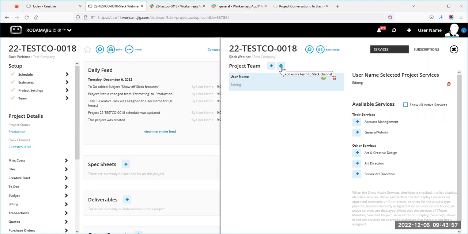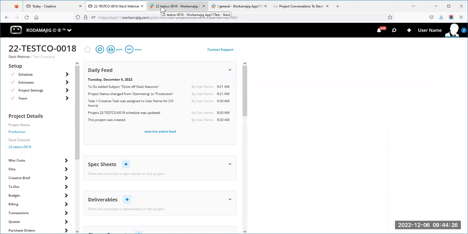This could be part of your project setup: you create the Slack channel, you go to the team, and add everybody from the team into the Slack channel. You'll see a little green icon if they are part of it. If the icon is grayed out, that means they have a Slack member ID, but they are not connected to that channel currently. So it's a neat little indicator that we have there.